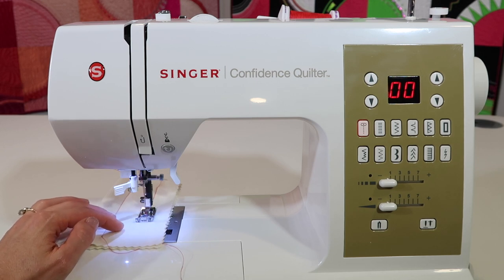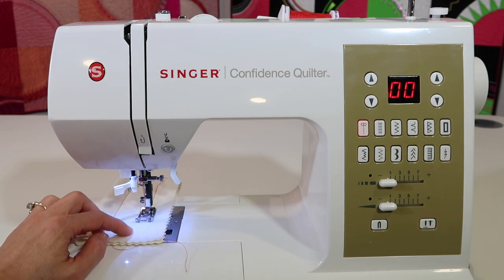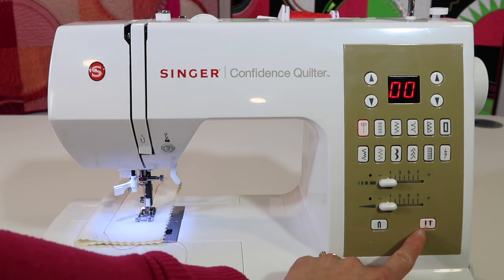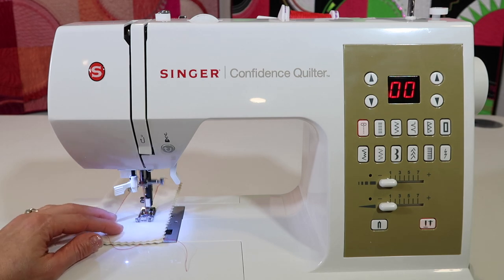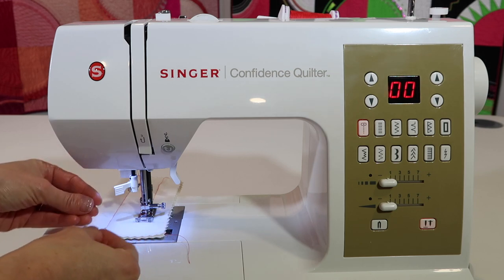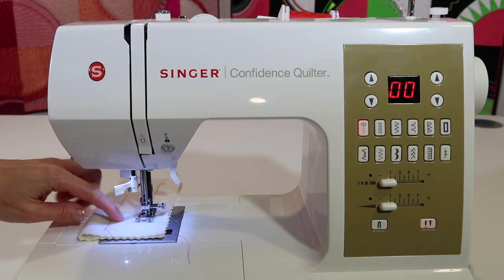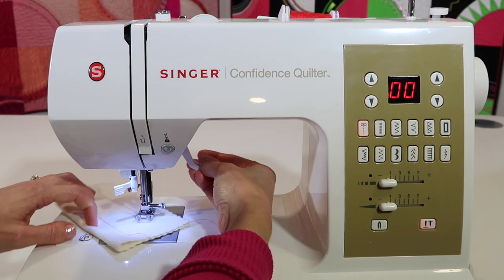When you're sewing, it is always nice to have the machine stopping at the highest position. But when I sew, I'll set the machine so the needle stops in the down position. You'll touch the button once and it will turn a pinkish color for selection. Now when you sew, you'll notice that the needle stops in the fabric. This is good so when you have a really thick fabric and you're moving it to get into position for the next area, that needle is holding your seam — you won't get a little jig as you're roughing that project around.